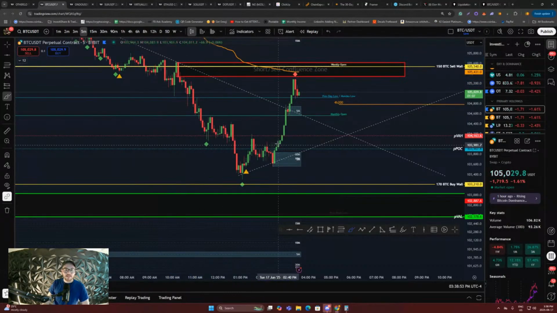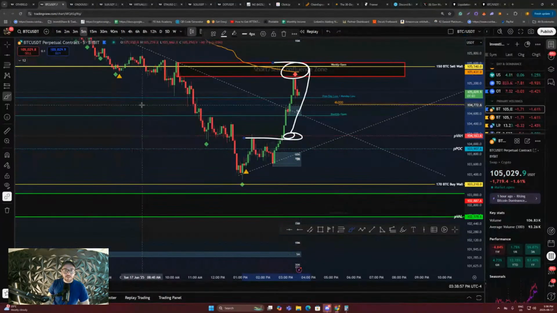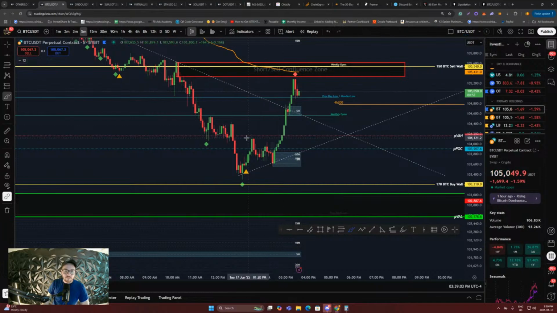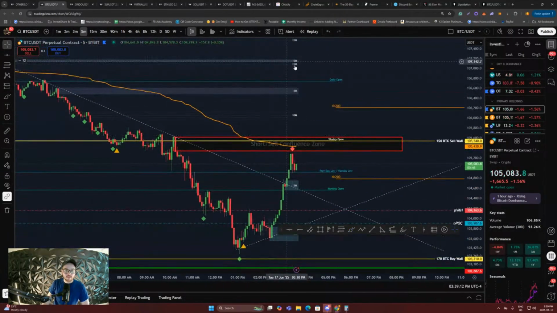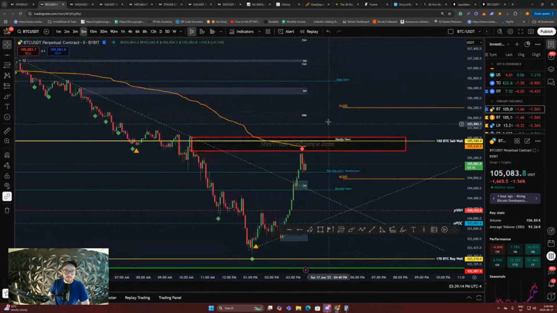Where's your concern? And so long as you have a 1 to 2 from your entry to your area of concern, you've got a safe trade that you can take. So measure your target based on the immediate threats, and then extend your target based on the next key level, your next threat.